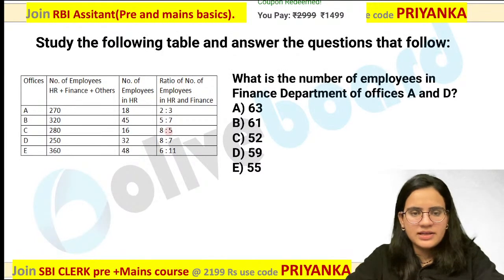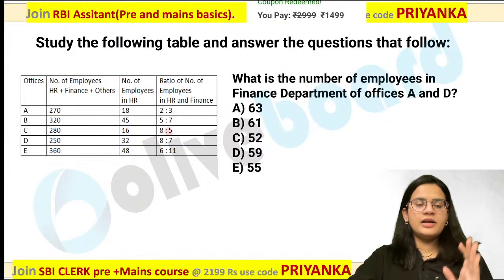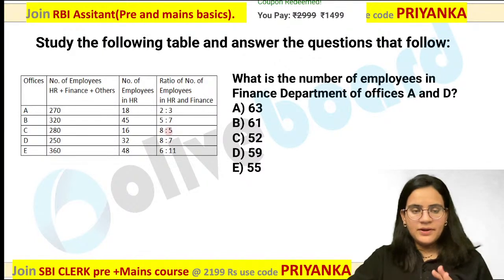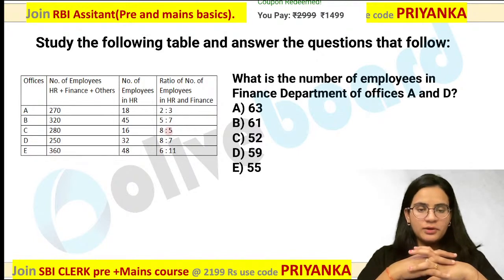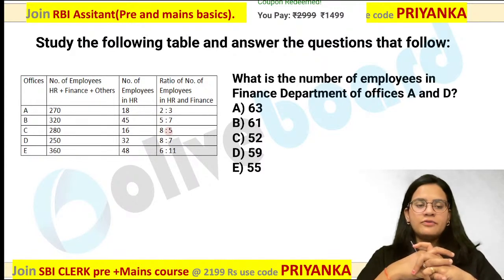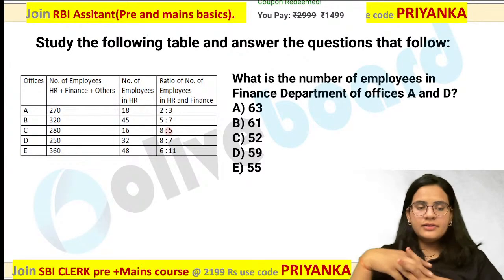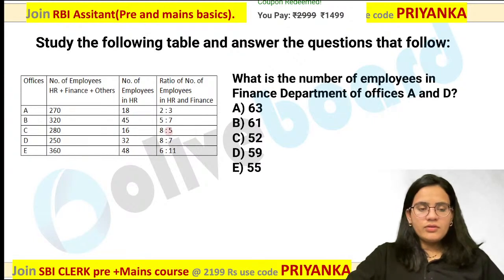Yes, next question is a tabular graph. Again, here we are following a new concept, that is ratio based concept. So here we are going to learn a few tricks about the ratio based question. Let me see how many of you are able to follow this question and getting the quick answer. Can you give it a try, all of you?